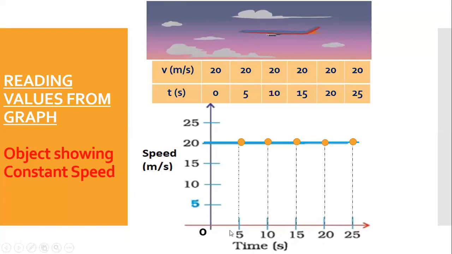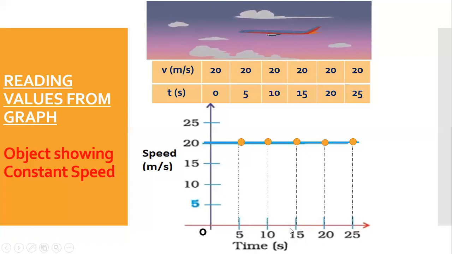You plot a graph, speed along the y-axis, time along the x-axis, taking the values. Now let's see. At time t0, you're going to put a dot over here, 20 meter per second. That was the speed that you observed. Then at 5 seconds, again when you observed, the speed was 20 meter per second. At 10 seconds, you again observe the speed as 20 meter per second.